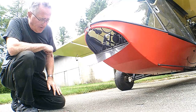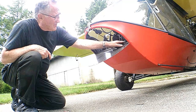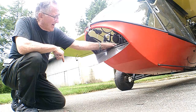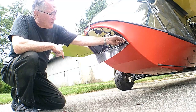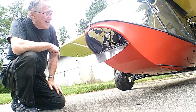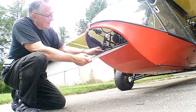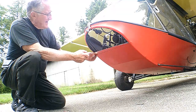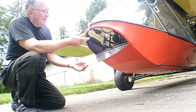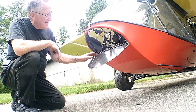It also always bugged me that cleaning up in here was so hard to do. And if you wanted to adjust the rudder pedals, you have to take out little screws, aircraft nuts and bolts, to move it to a different position. That's pretty hard to get at with the Lexan on here. So I put a piece of piano hinge across here, just riveted on, and it lets it open up like that so I can get to everything in here. I can get to my wires and so forth real easy.